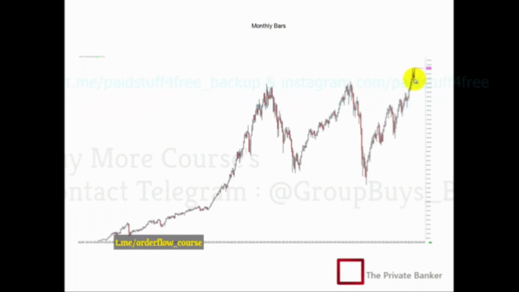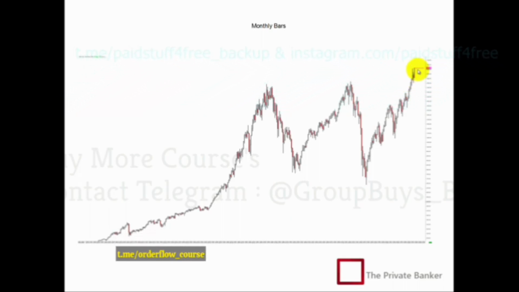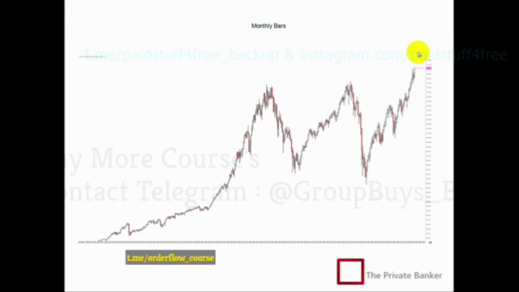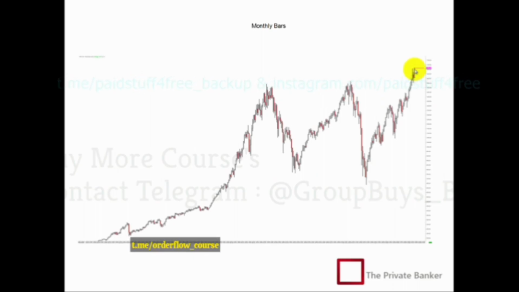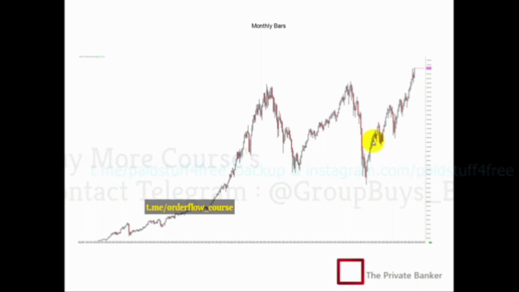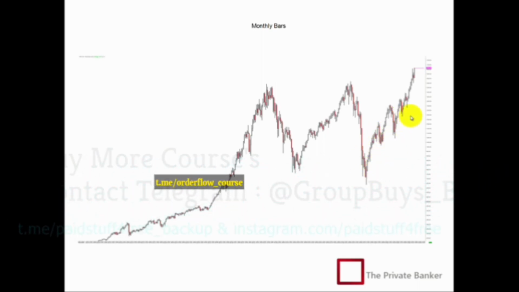Now this time we can see that there potentially could have been a bracket being formed here. This is a little bit back in time, but since that point the market has traded a lot higher than this. So that bracket that was potentially forming did not stay in place. But again, what we're seeing now in the monthly is a lot more detail with the extremes of the balance areas that are occurring.